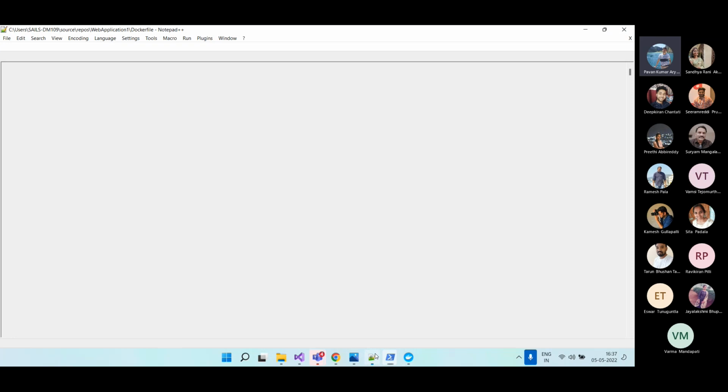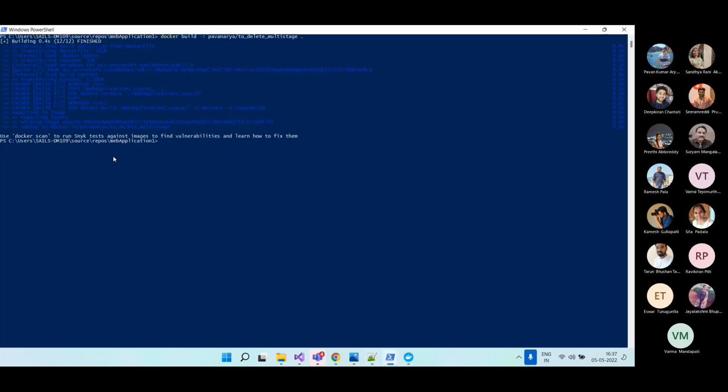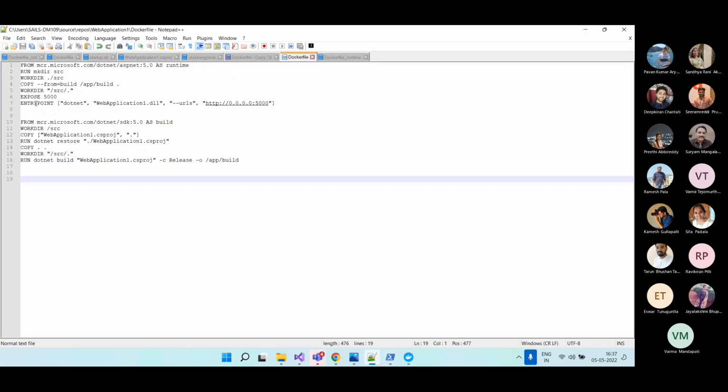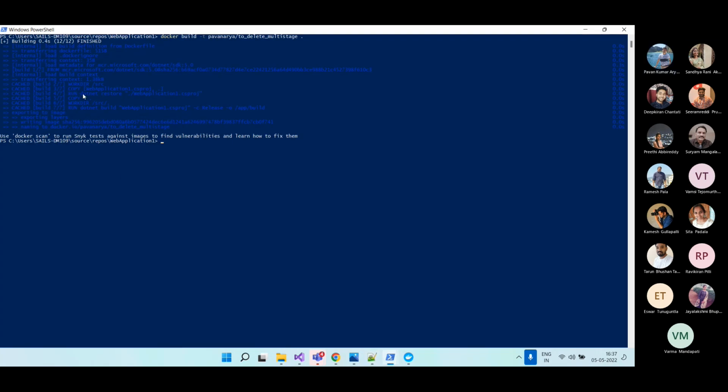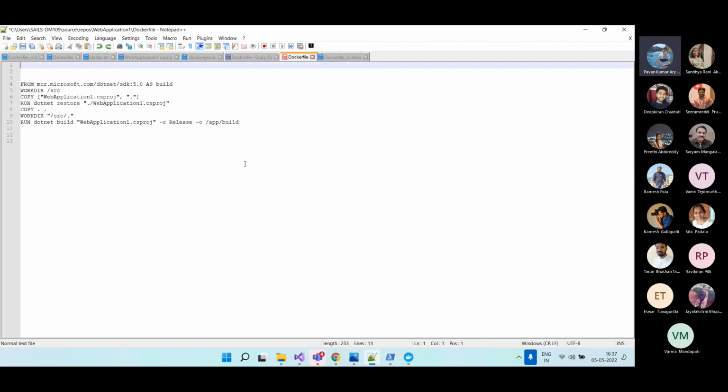Delete multi-stage. So you can actually see how many steps there are. It is executing only these 7 steps. Just observe this and then we'll revert it back.